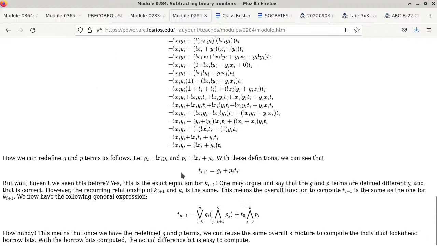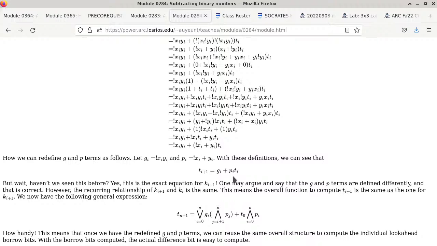So now, this time, I'm also defining g of I and p of I, but this is a redefinition because this is different. In addition, the xi is not negated, and also the pi is not negating the xi. But this is the only difference, because all I wanted to do is to say this thing here becomes g of I, and then this thing that we are anding with t of I becomes p of I. That's all I wanted to do. So once I use g of I and p of I, I end up with something that looks like this. T of I plus 1 is g of I or p of I and t of I.